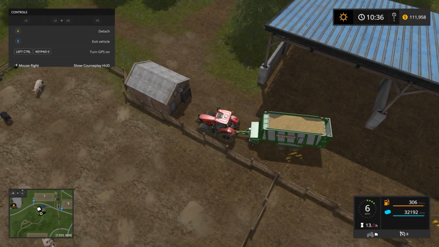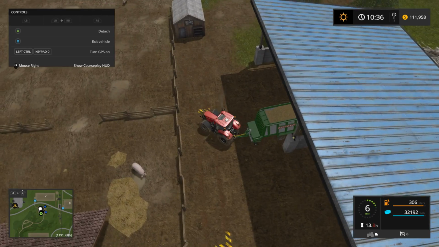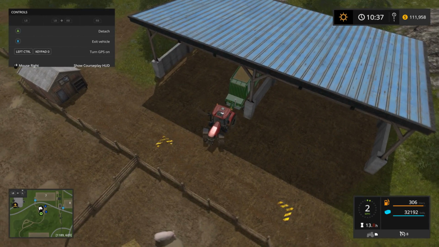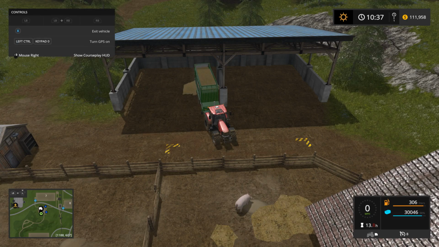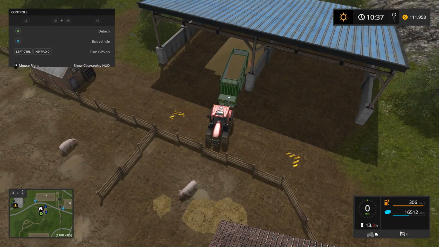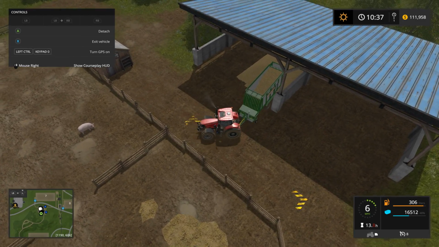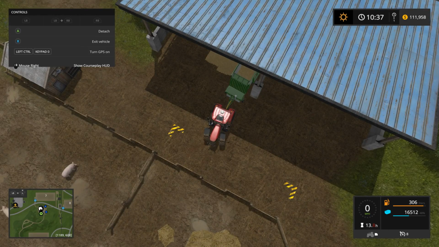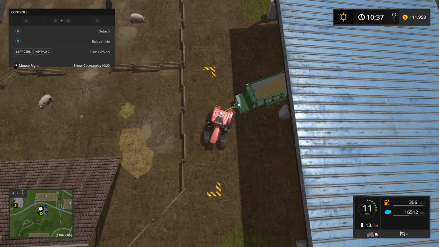It is a bit of a tight turn. There we go. So then if I say unload here, I can make a straw mountain. Yeah, that's probably, come on. And now I'm stuck. Maybe I can come out this way? Nope. Please? Nope. This way? Yay! Alright.